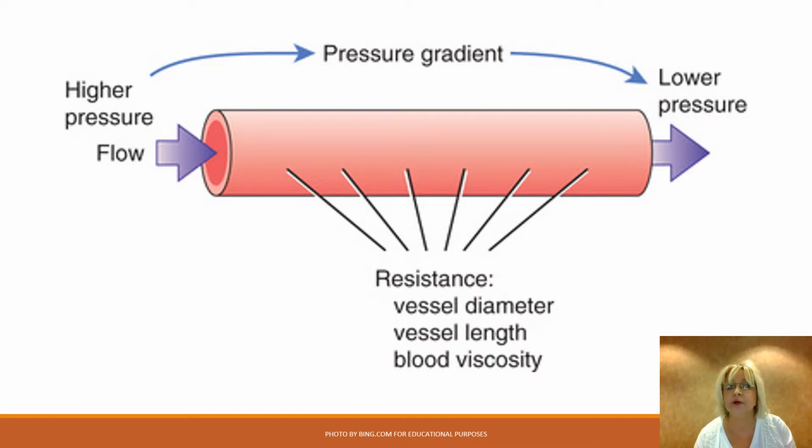The frictional losses, we call these resistance, and the pressure will drop as blood flows the entire length of the vessel. The pressure will be higher initially and less at the end. This establishes a pressure gradient for the forward flow of blood through the vessel. Take note that I said the forward flow of blood because your venous valves prevent blood from moving backward into the veins.